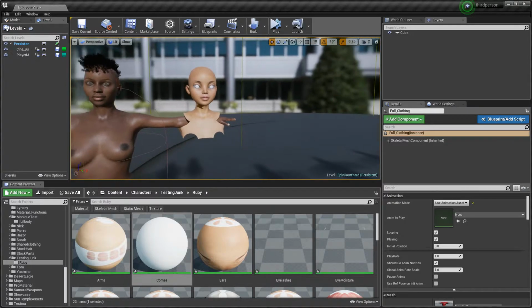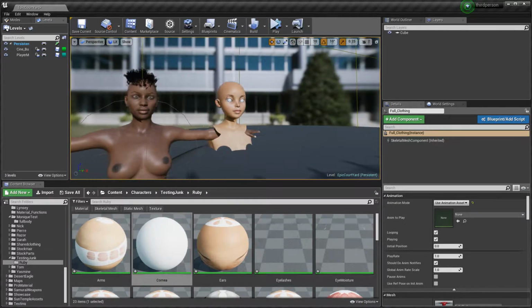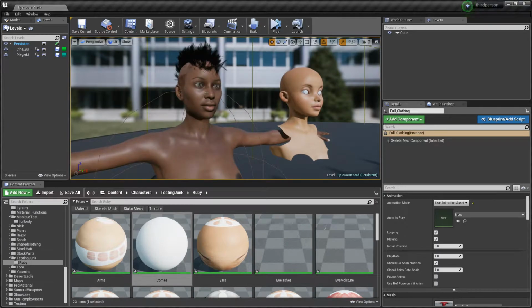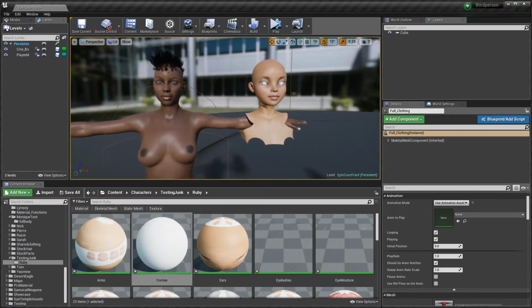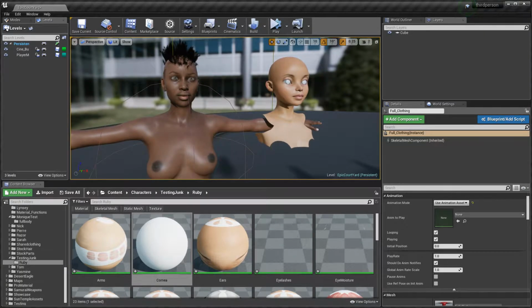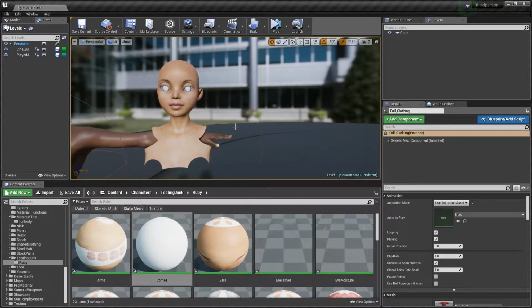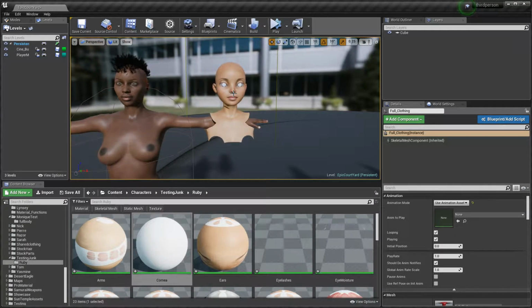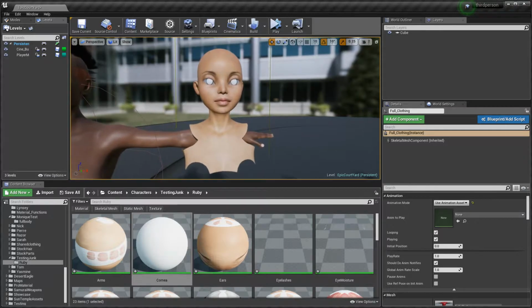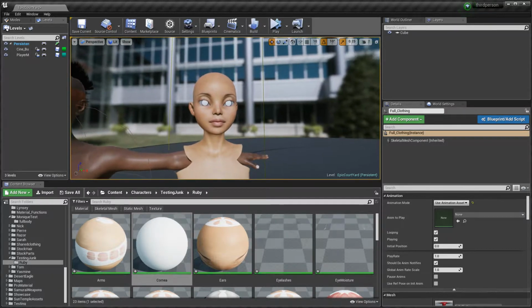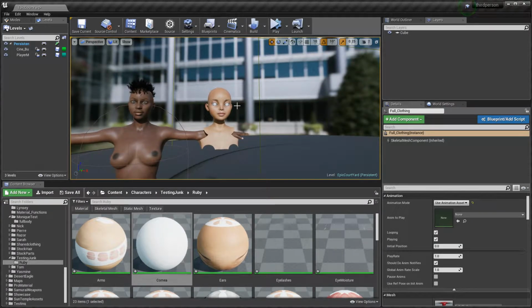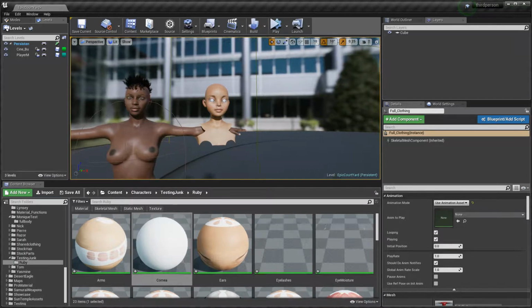I've got two characters here. This is Monique, a character that's been baked into the form and imported directly into Unreal 4, and this is Ruby, an exaggerated character available in Daz Studio that is more like a 1960s pin-up character, with the exaggerated head, the buxom body and the thin hourglass waist.